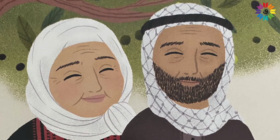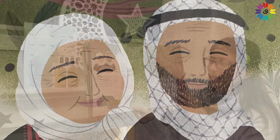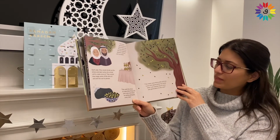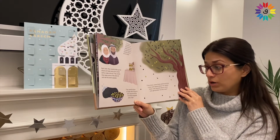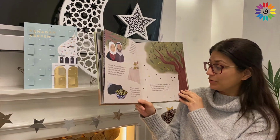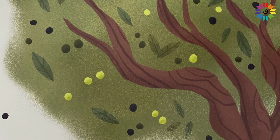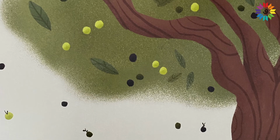Each year, they would divide up the olives and take some into a local mill to make olive oil. They would then keep some of the olive oil and sell the rest to people. They used the olives to make other things like olive oil soap and olives for eating alongside every meal. The trees were their pride and joy. Love and appreciation for these trees was passed down from one generation to the next.